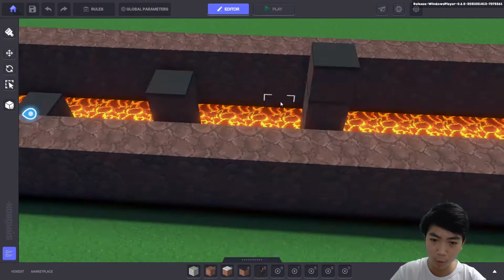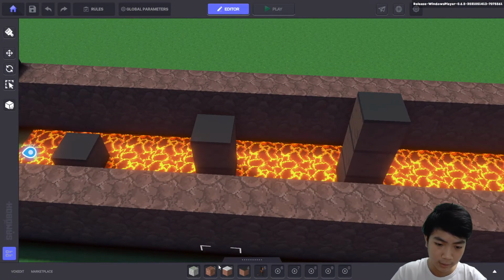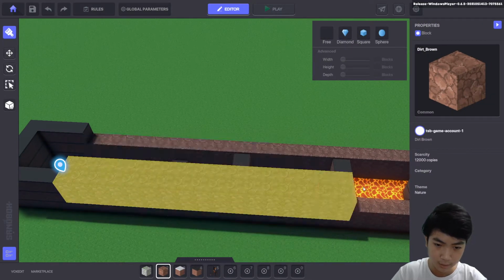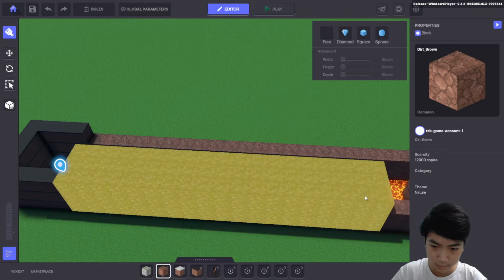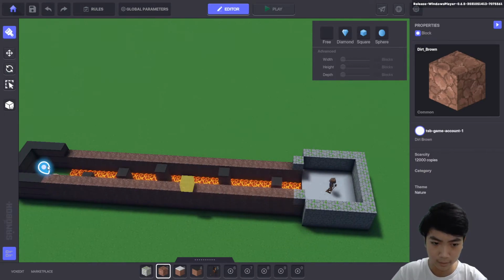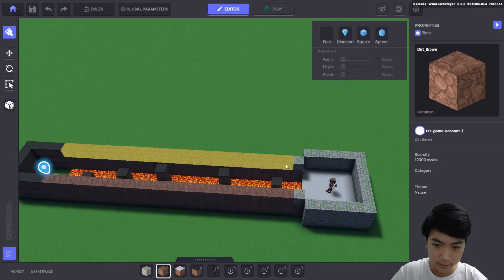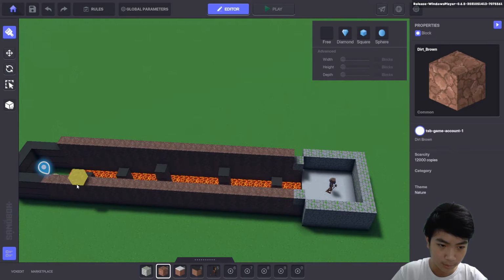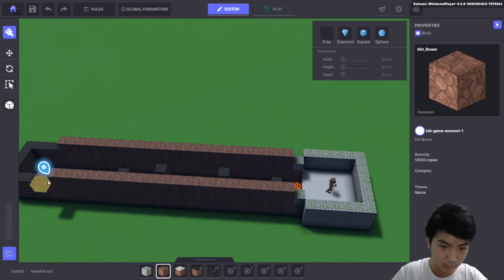So now let's make the walls invisible. First, let's make it so that they are taller than the player, so they can't jump out. Okay, let me zoom out a little bit. Okay, there. And now we will make it one more higher. Actually, we should make it 2 more, because 1 more wouldn't be enough. Can I place blocks? Okay, there we go.